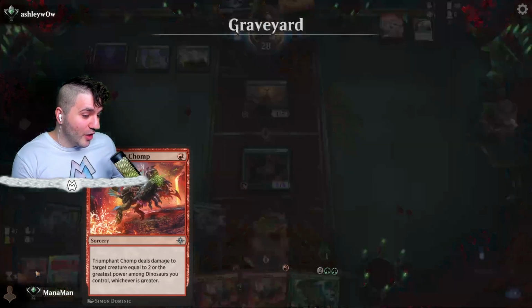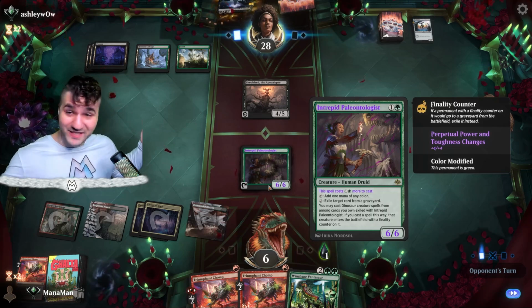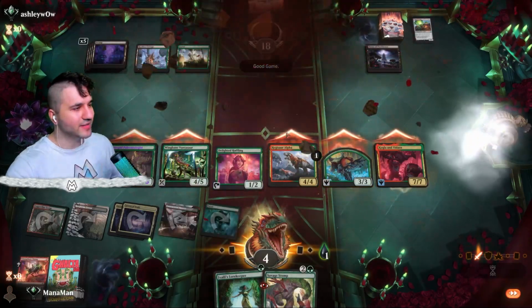So, hey, kudos to my little Greenwalker. My Rhino here made my Paleontologist nice and big. This actually was super relevant. The 6/6 on the Paleontologist from the Rhino, then doesn't matter. Doesn't matter. We take it.